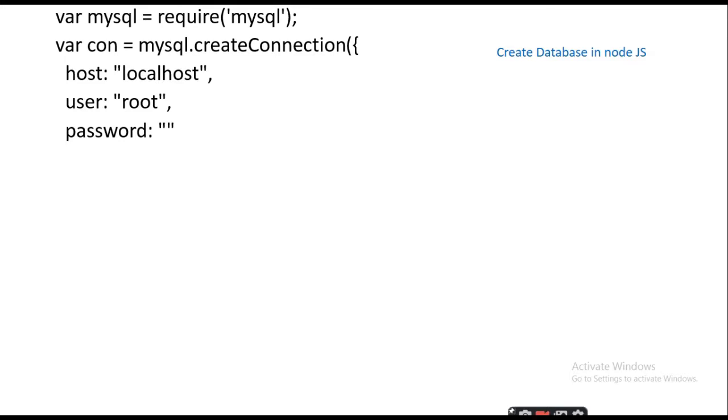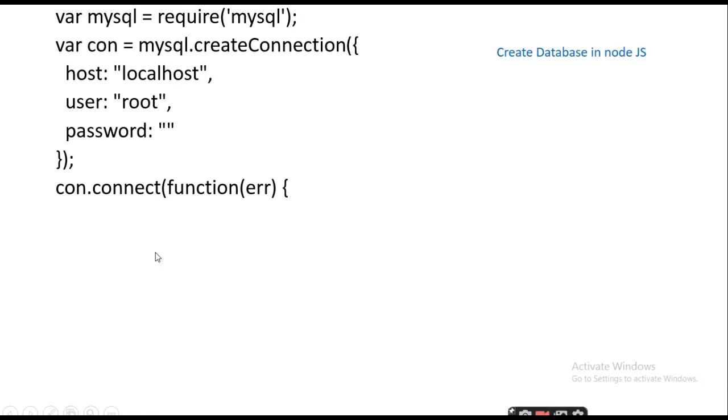Keep the password blank. If you have set a specific password, you can write it inside the quotes. I have kept it blank, so write the username directly as root and the password just blank. Don't put a space in between. Just write it this way.